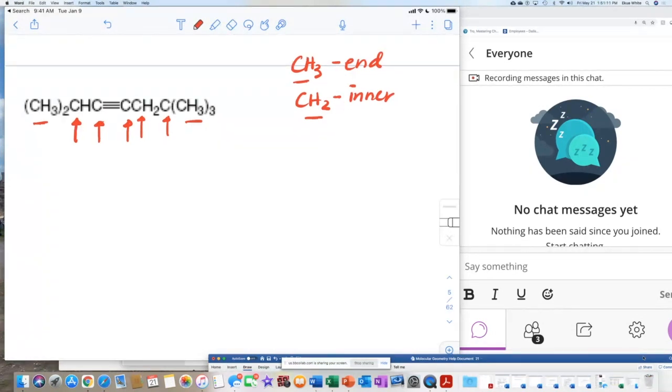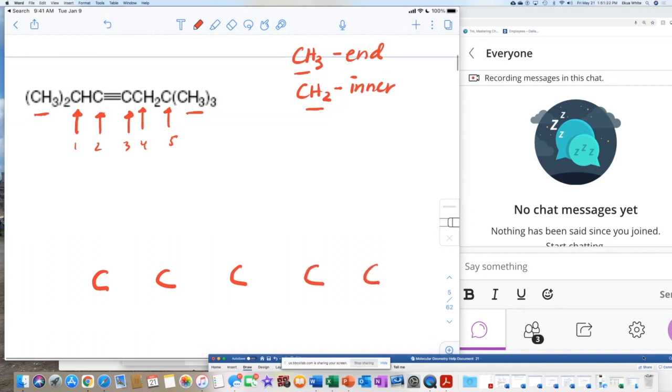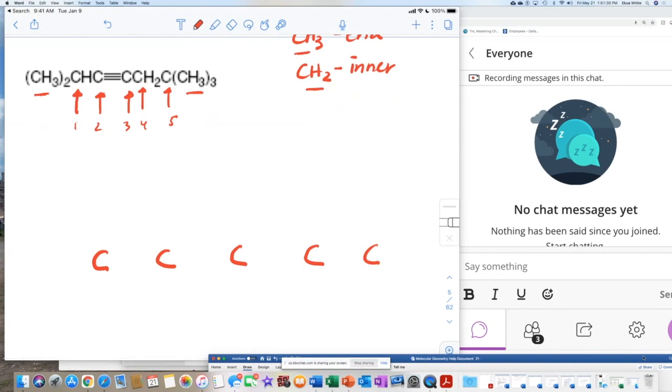Okay, so I'm going to draw my middle carbons. I have 1, 2, 3, 4, 5. And the good thing about you guys coming back is that as I'm teaching, I'm thinking about different ways to explain the same thing, and hopefully you're hearing it differently and it's making more sense. On carbon 1, I have these two CH3 groups attached, because these have to be on the end. So I'll put one here, CH3. I put another one here, CH3. So I'm done with these. I can't forget, this H belongs to carbon 1 also, so I'll put it up here.